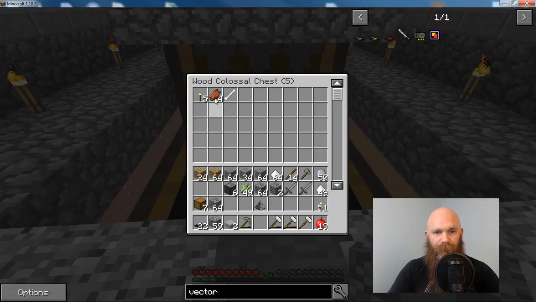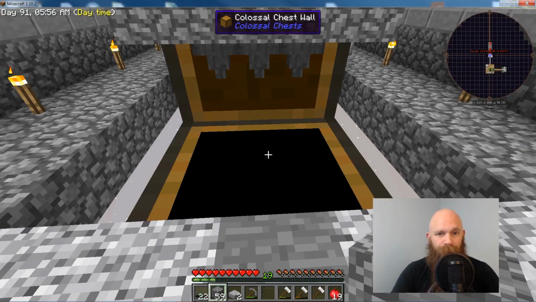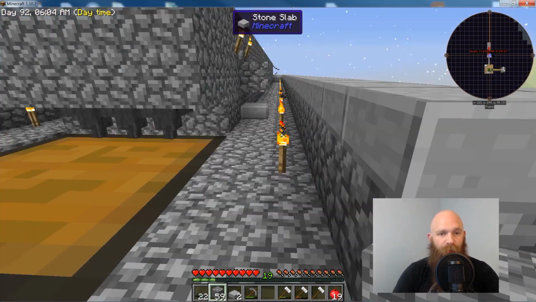Look. Get my torches back. All right. Already getting loot. So now we've got a mob farm that's automated, and it's killing everything, and we're collecting the loot. Love it. Just got to let that run for a little while. Hopefully we can get a bunch of loot bags.